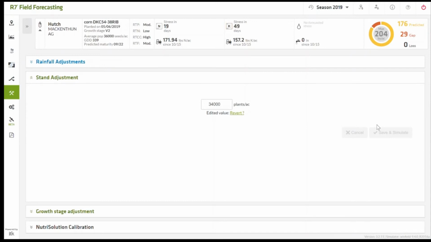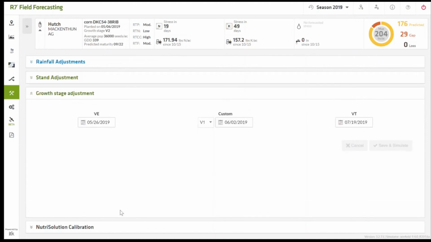As you can see, by adding in the plants per acre and making that adjustment, we have bumped up our predicted yield to 176 bushels per acre and our max yield to 204 bushels per acre. We still have one adjustment to make currently.